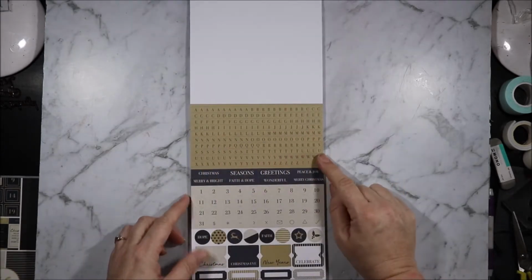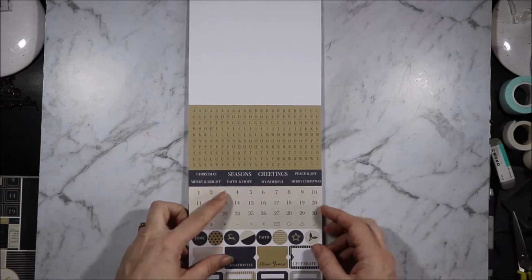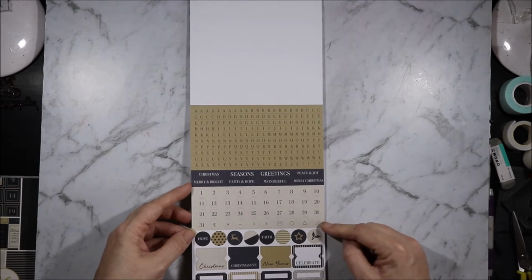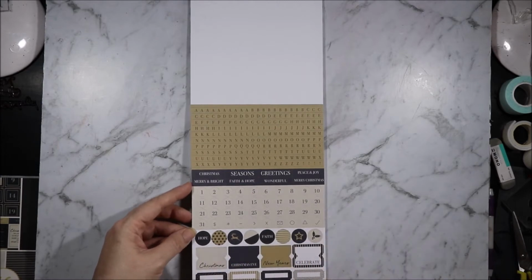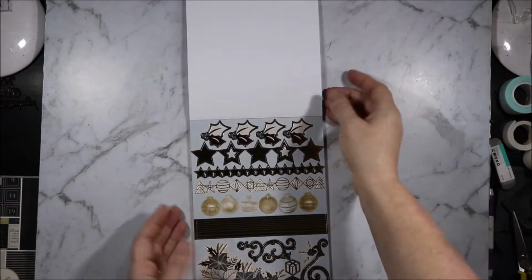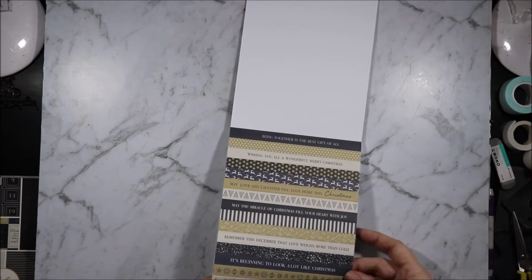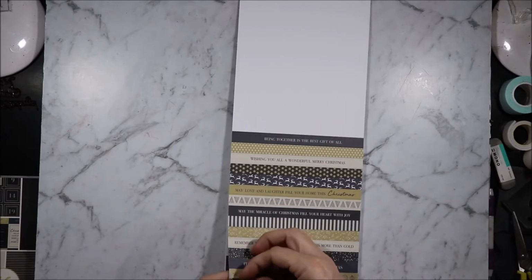And then we have alphabets, Christmas seasons, greetings, peace and joy, merry and bright, faith and hope, wonderful, Merry Christmas. Numbers, little circles, more little tabs, and some tiny little banners. And then we are back to the start. There's 6 sheets, and stickers are really quite thick. They're very good quality. They're more like cardstock stickers.